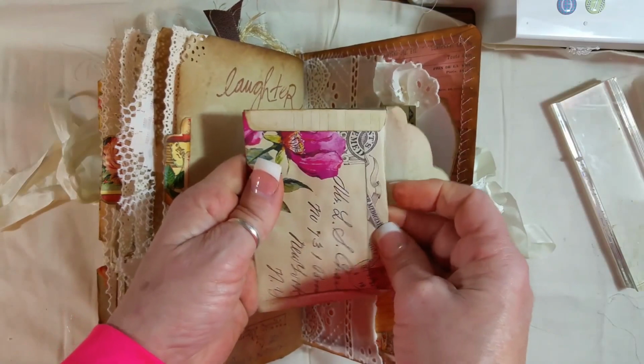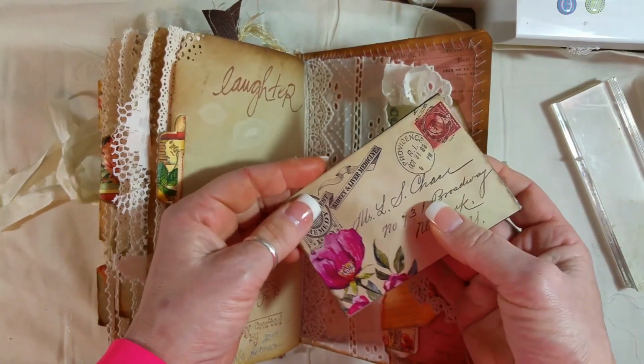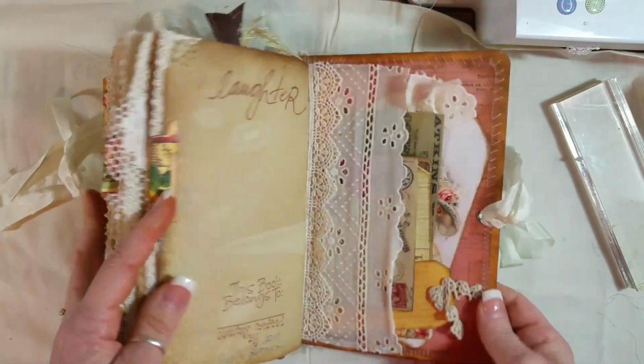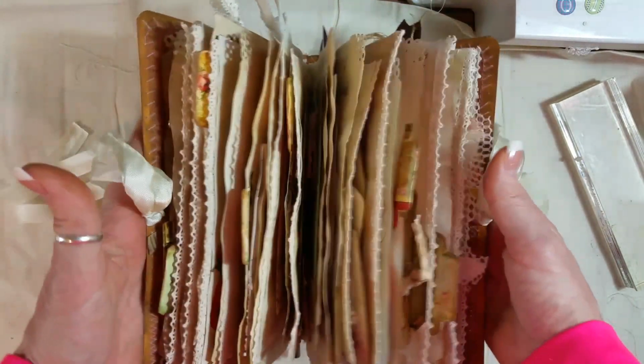Uh-oh, phone's going crazy. I love that, so pretty. I'll just put that in there. And yeah, that is my latest.